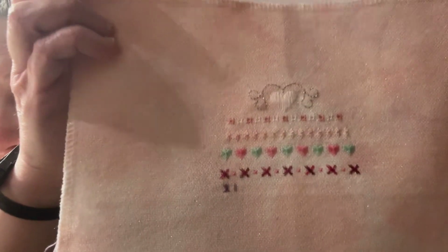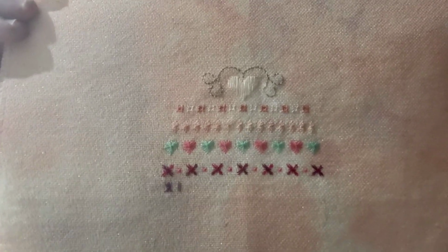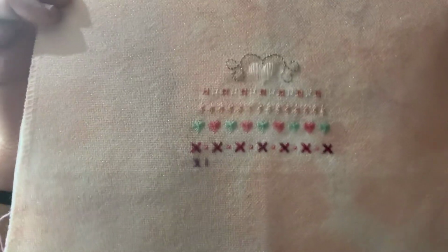And then this is a little sampler I've been working on, and I kind of got stumped. It's on pink opalescent, and I've just been working on it little by little, and we'll see what it turns into.